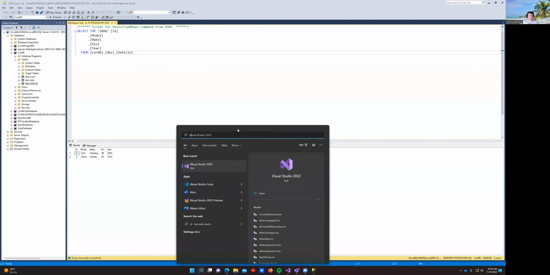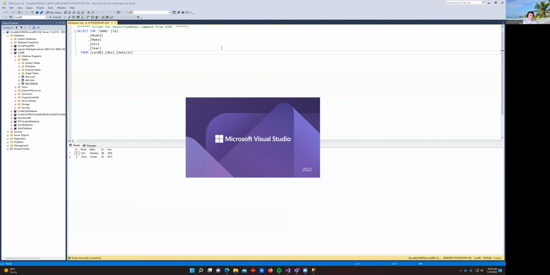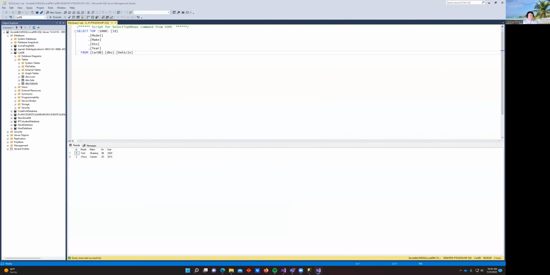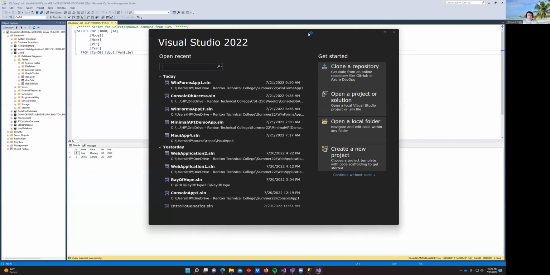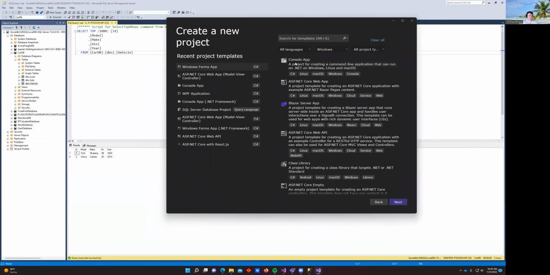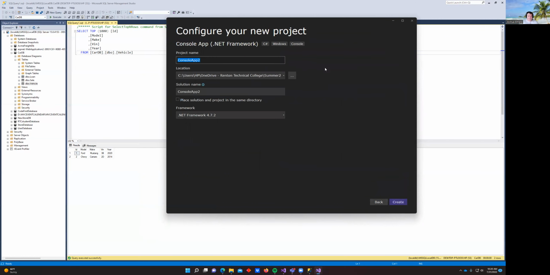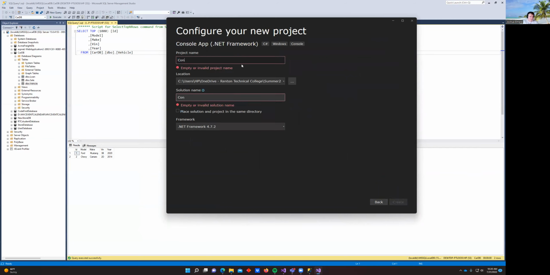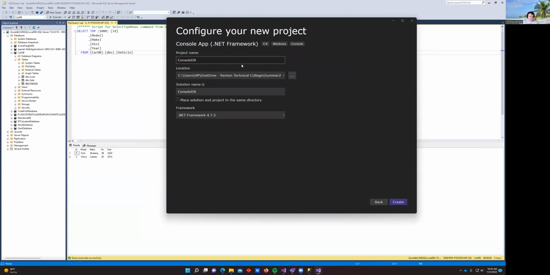So first, I figured we'd start with a basic console application, and we will use this SqlConnection, and we'll see how it used to be, what they used to have to do. And I'm going to do a console app in .NET Framework just to really get in the Wayback Machine here. Let's call this ConsoleDB.